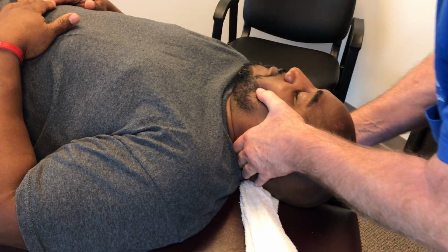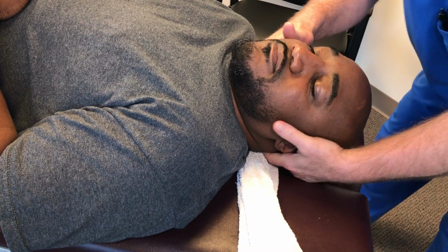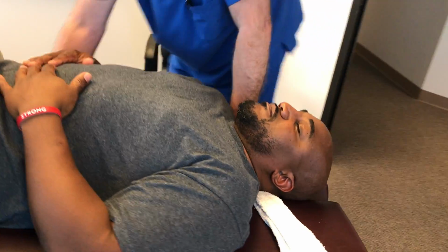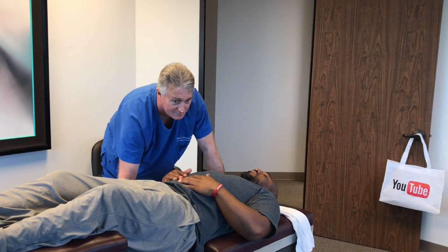Now I'm going to do the Palmer diversified rotary brake. Drop it in my hand. Tilt left a little. There you go. Now I'm on C6 lamina. There it is, right there. Yes, sir. Anybody ever done that to you before? No, sir. That's your first adjustment ever? Well, you did, I think, the last time I was here.